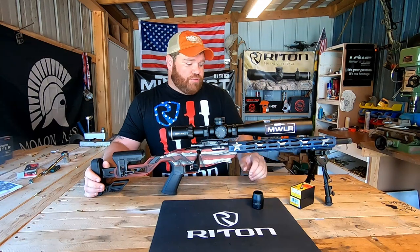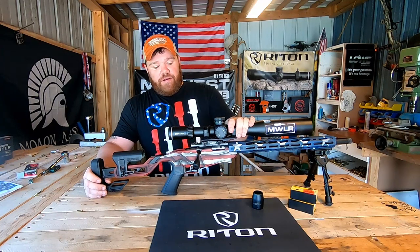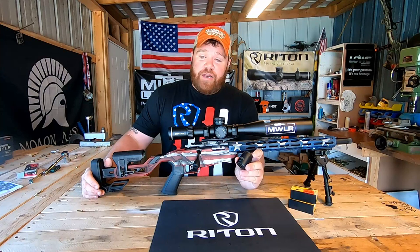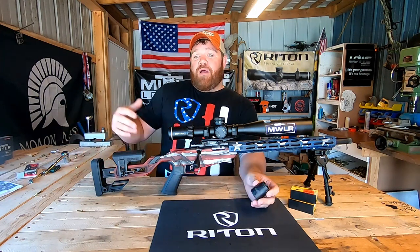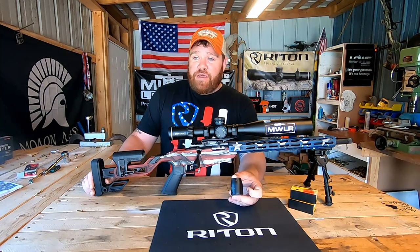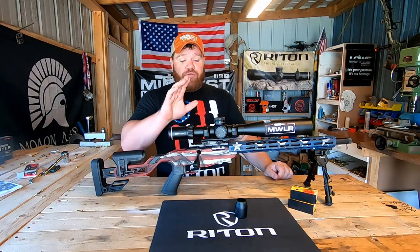We're shooting Ely Target — it's branded Remington, but this is when Ely was making it for them. Just some older ammo I had sitting in the gun safe. We're going to get this thing out there, sight it in at 100 yards, and show you what the groups look like without the tuner. Then we'll put the barrel tuner on it, tune it up, and see what the differences are — hopefully that'll help you guys decide whether or not you want to spend the money on one of these. Kind of spoiler alert: it did work well on my Begara for bringing group sizes down at distance.